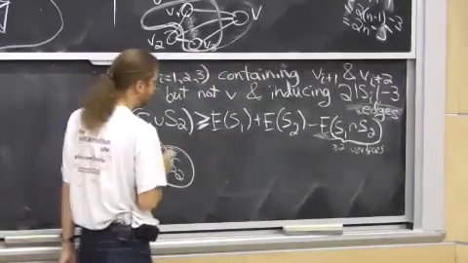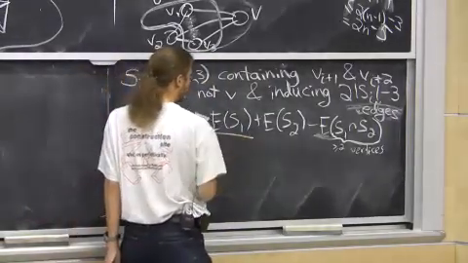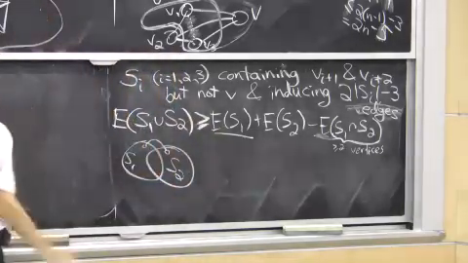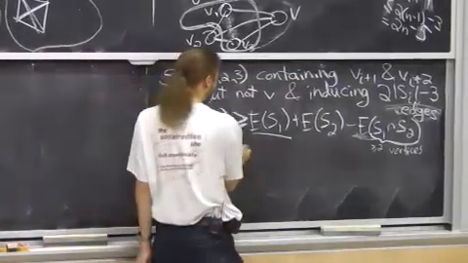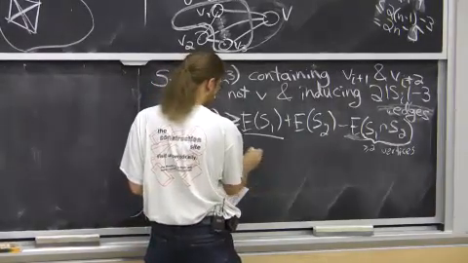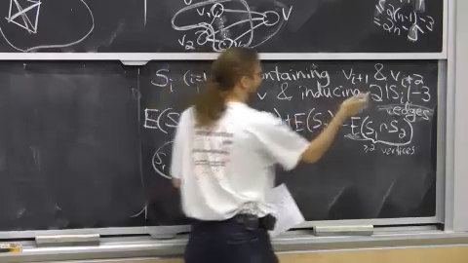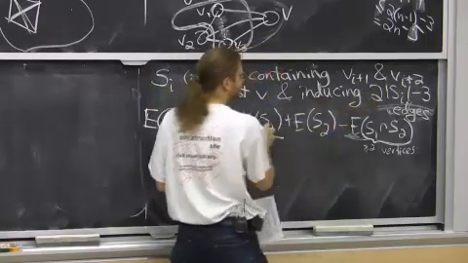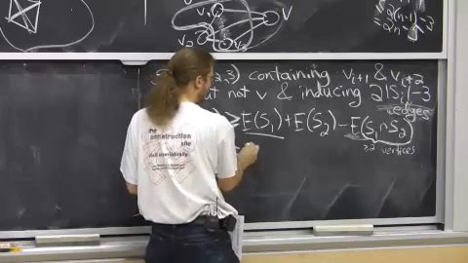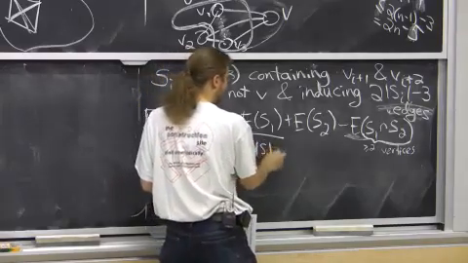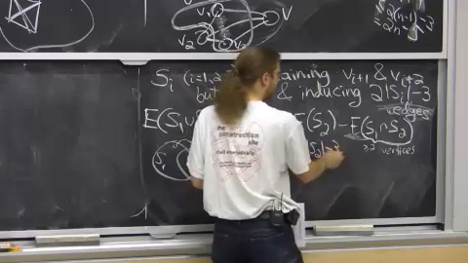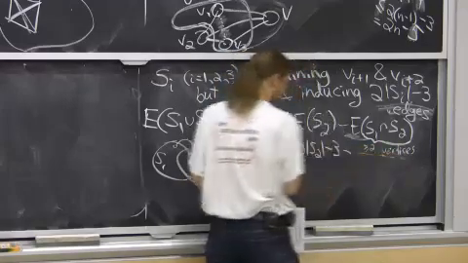And the reason is, if it weren't, what do I know about the edges induced by S1? Well, it's a subset, so it satisfies the 2k minus 3 property. Actually, I already assumed the number of edges induced here is exactly twice the size minus 3. So this will be exactly equal to 2 times S1 minus 3. It's 2 times S2 minus 3. And then the same thing there.